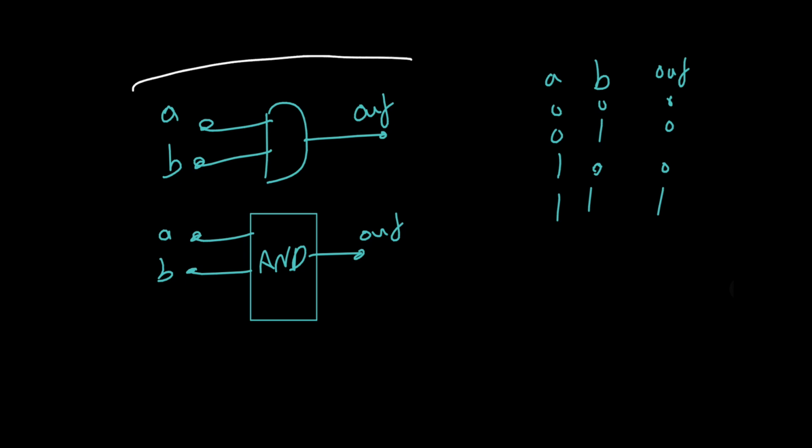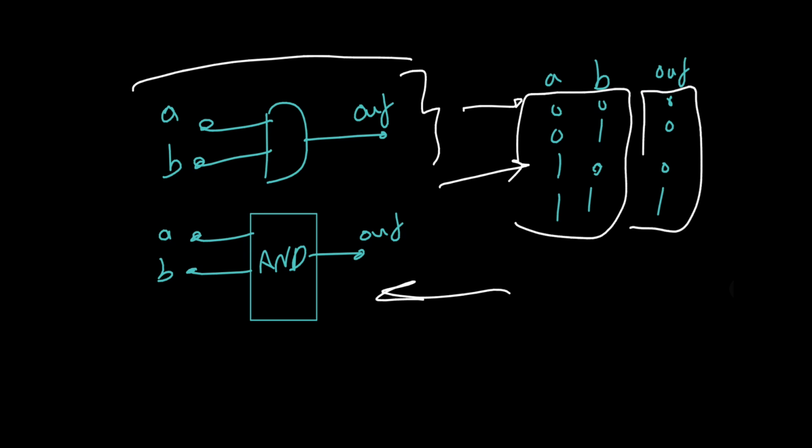This we call an AND gate: 2 inputs, 1 output. We could show it using this figure or this one. Both of them are true. The important factor about this unit is its truth table. If A and B are like this, then the output would be like this. If we give A and B two zeros, the output would be 0. 0, 1, the output would be 0. 1, 0, the output would be 0. And two ones, the output would be 1. So we say an AND gate has 2 inputs and 1 output, and the output is only equal to 1 when both inputs are equal to 1. Otherwise, it is equal to 0.